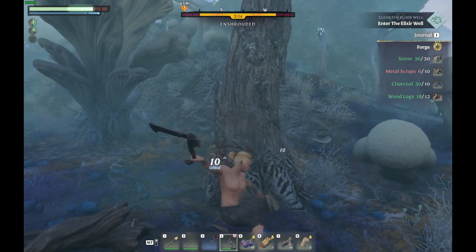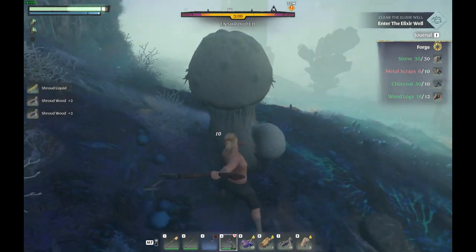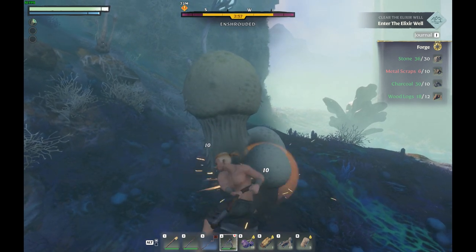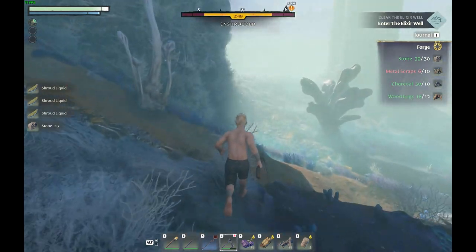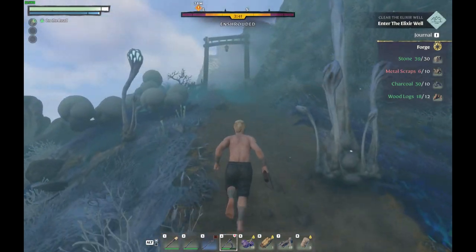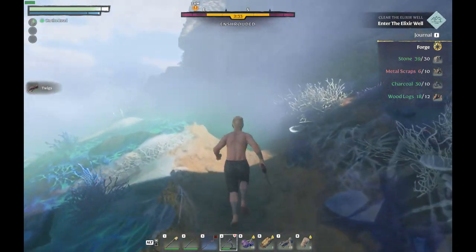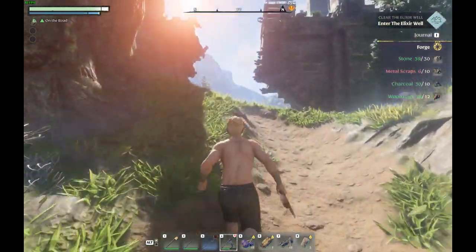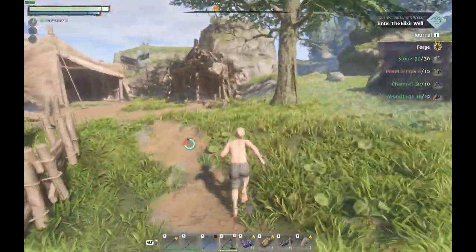So this is the pad that we used earlier, if I'm not mistaken. I have 3 more minutes, so we should be fine. Shrouded woods. What are you giving me? Shrouded liquid? What is the shrouded liquid used for? We need metal scraps. It seems like it's way upper now.